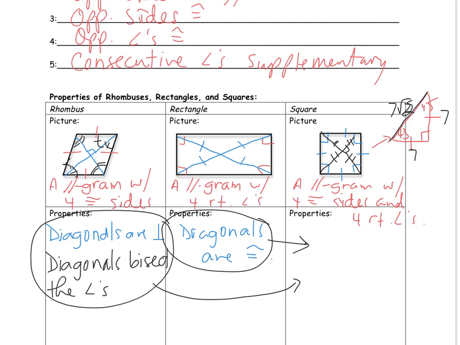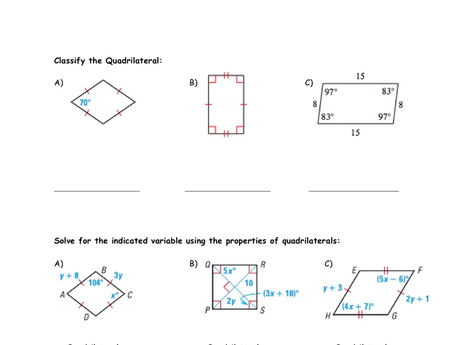All right, so first thing that we have to do, based upon the information given, is identify what type of figure it is. So your options: you could say it's just a 4-sided figure. You could say it's a quadrilateral. You could say it's a parallelogram. Okay? You could say more specifically it's a rectangle, a square, or a rhombus. So, A.